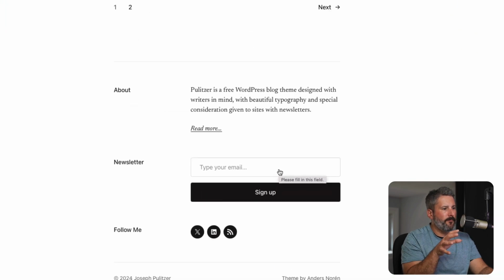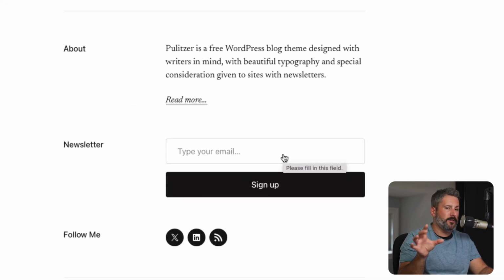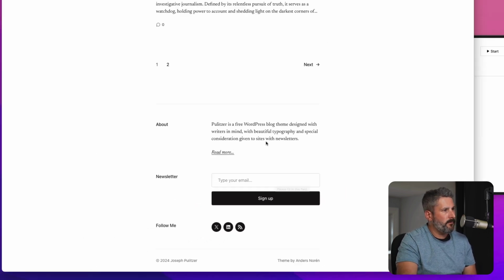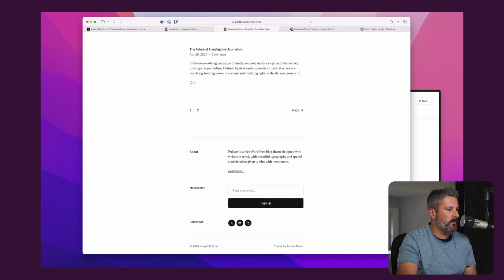This is by default going to work with the Jetpack subscribe block. So if you're using Jetpack and you have that subscribe feature on, this block will work right out of the box. You'll be able to just get your newsletter signups through Jetpack. If you're not using Jetpack and you're using something else, it'll be up to you to place that subscribe block in there, whatever it is that you're using. I'll show you an example of how you can do that with ConvertKit, which is just another platform that I've used before.